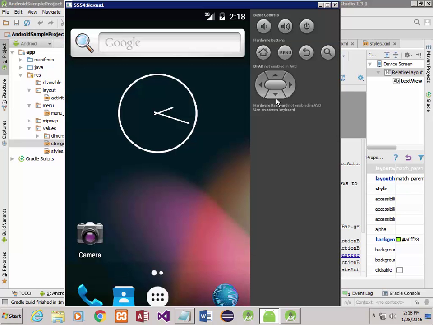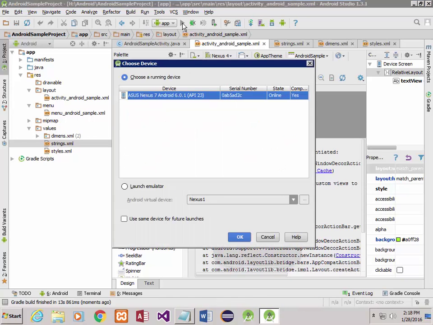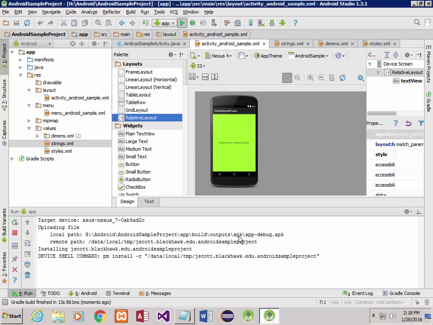All right, so I should be able to close this now and then do a run app. You can close your virtual device. Yeah, I can close this and just do a run app. Well, I don't even have to do that. I can just click it here. And now when you try to run the app, you should get a box that comes up. There's the box. Everybody see this? That very well could come up on yours. Notice Asus Nexus 7, it recognizes it because of what you've loaded, and I think it's just okay, and that's it, right? And then it should appear on here.